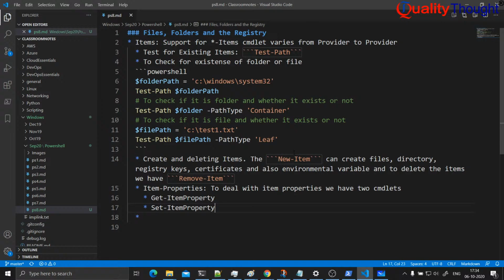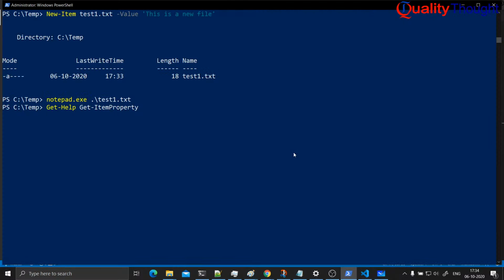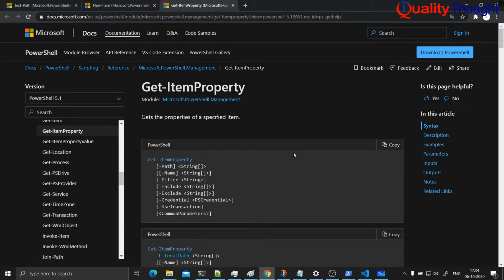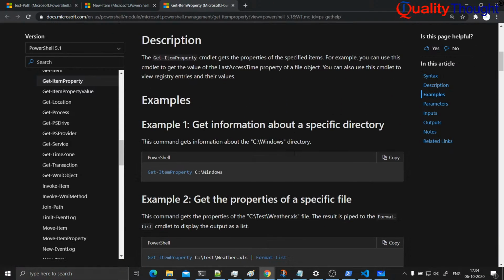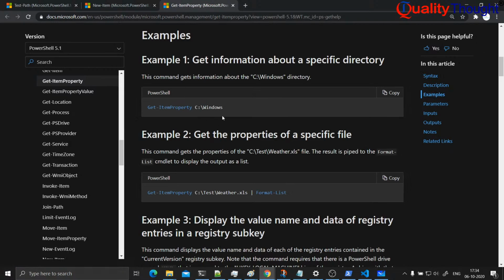All right, good. Now let me get the help of this with -online. Here you can get the item property of anything and you will fetch the properties, for example the property of a specific file.